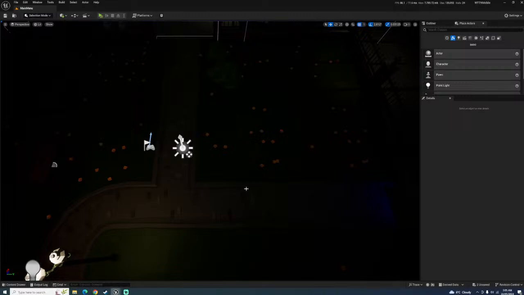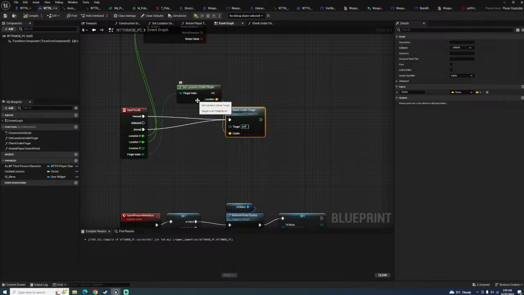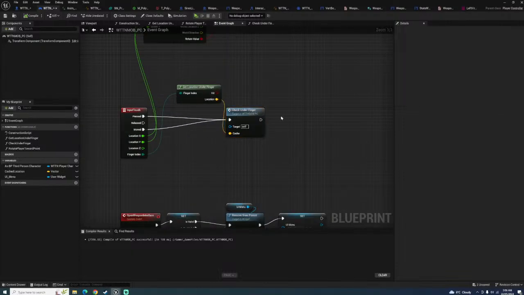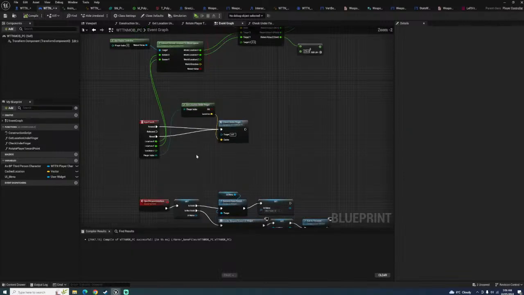Although we may run into issues later down the line in case I want to use multiple fingers, because it will always get the last finger. But the best way to avoid that is to just add in, like I said, maybe a switch. We'll just switch it depending on what finger, what touch. Okay, so check on the finger. What do we need to do?